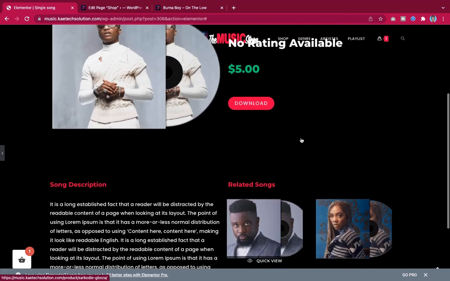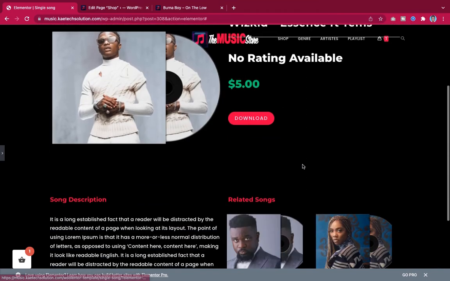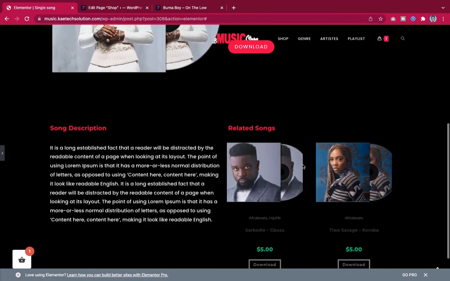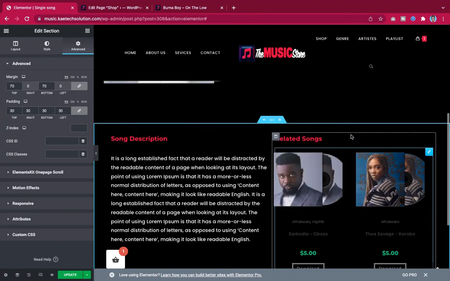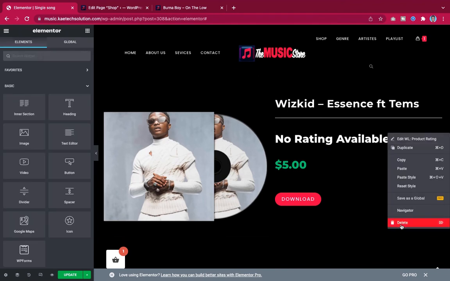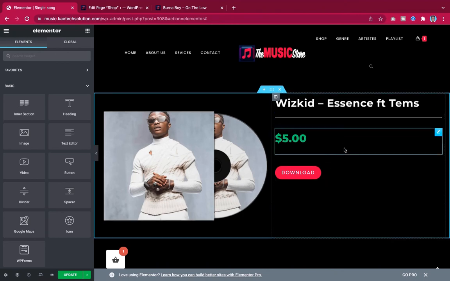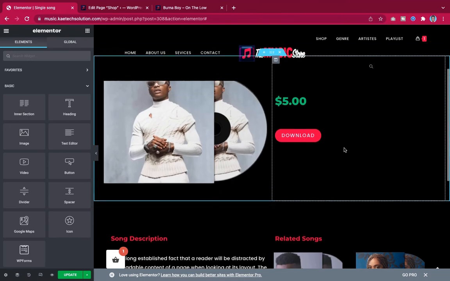Yeah, so guys, it is falling into shape. It is falling into shape. So what we have to do is, I want to delete this one over here. I don't know why it's too big, but I think I want to delete this one, and then make it the way it is.